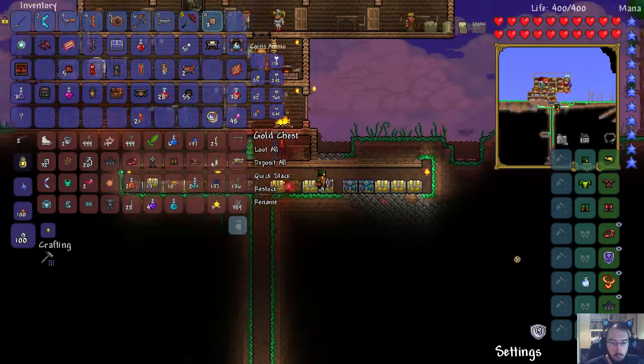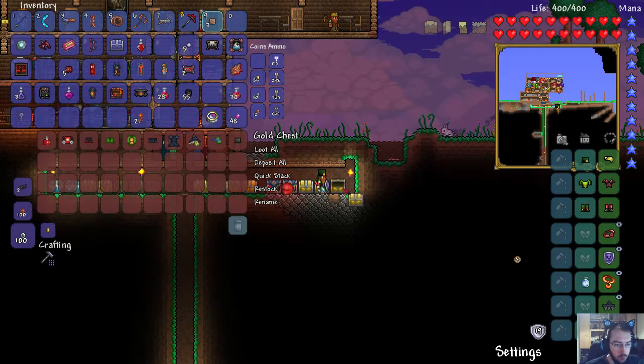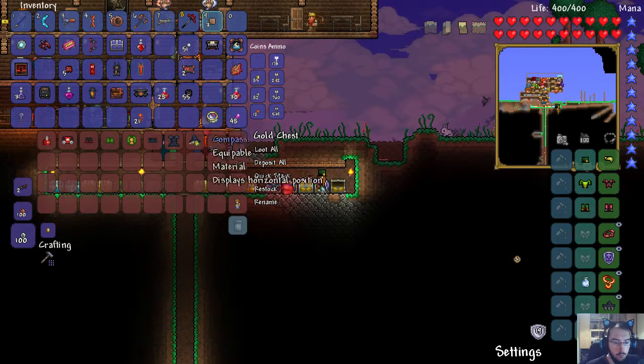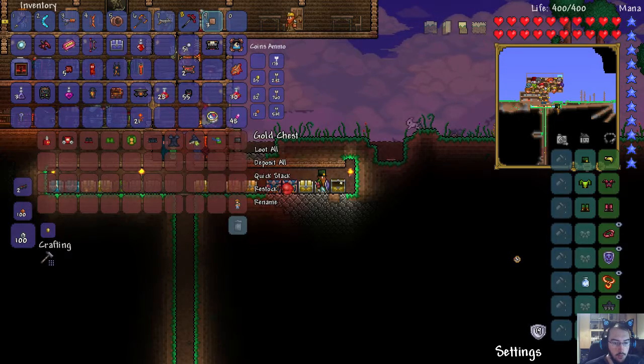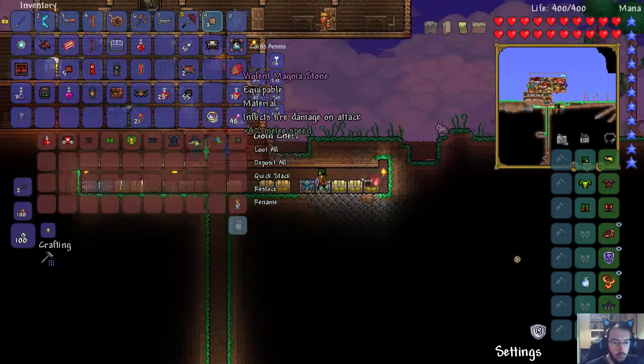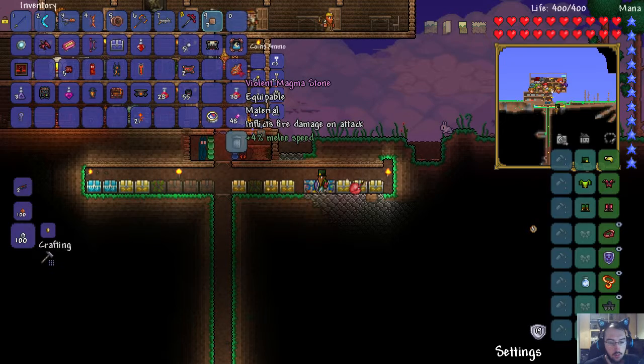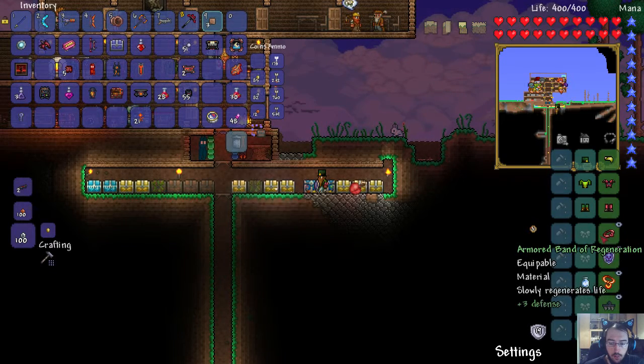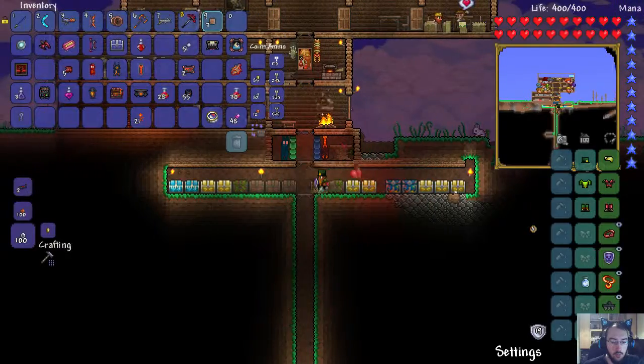Let's put the voodoo doll and all that stuff away. We have one, yeah. I want to see what we can do with the compass as well. +4 melee speed. Fire damage on attack, that's really good. We kind of need to... let's see what we can do with some of this stuff.